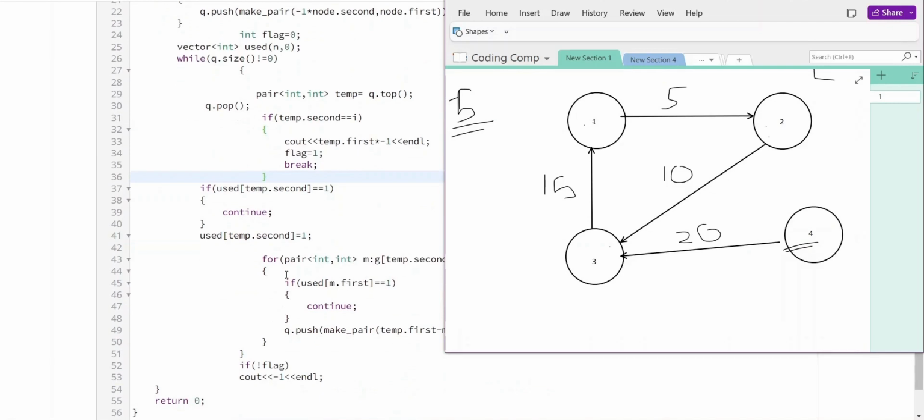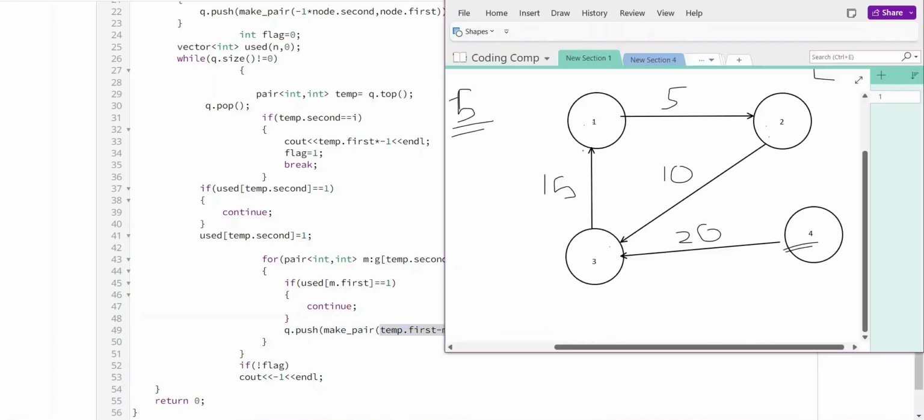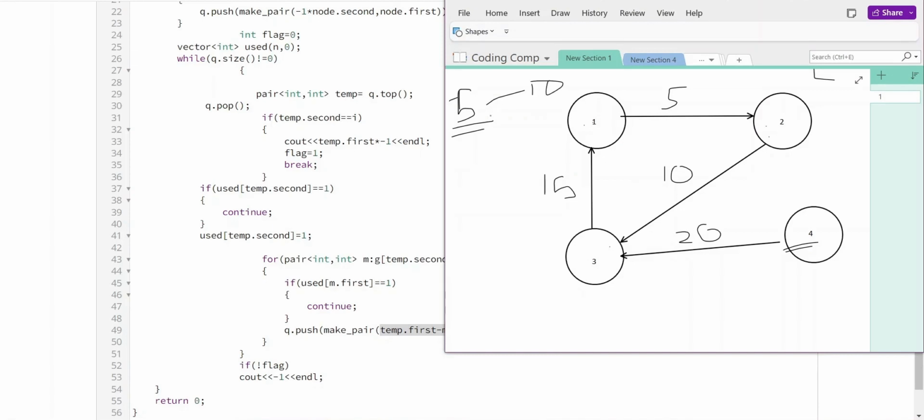This is when this for loop will come into the picture, and we'll also put in 10 over here. So when we are pushing something, we are also adding it over here. We are trying to find out the total time taken to traverse till we return back to 1, right? So we need to keep track of the sum of time. So we'll do a -10 over here. The total time taken to traverse from 1 to 2 and then to 3 would be -15.